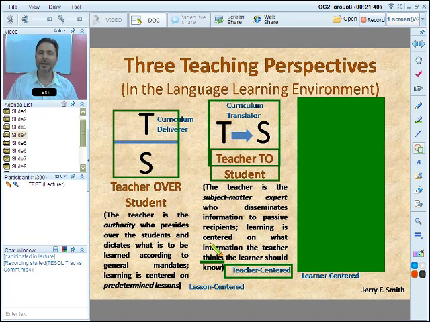If you'll let me highlight that. It's still teacher-centered in the sense that the focus is on what I can give you. I'm thinking more of what I can give you instead of what you can give me or what I can gather from you. Now, this is the person who receives a curriculum or even may prepare a curriculum, but they're translating this curriculum into what they think is best for the students, the passive recipients. Okay, I hope that's making sense.